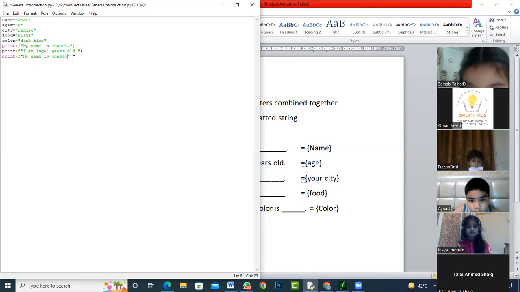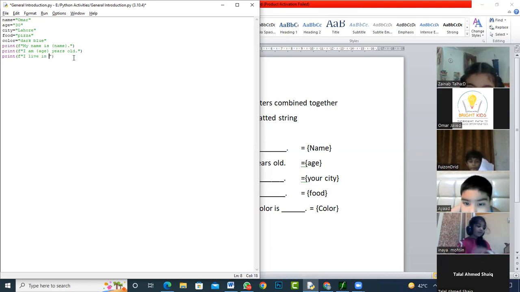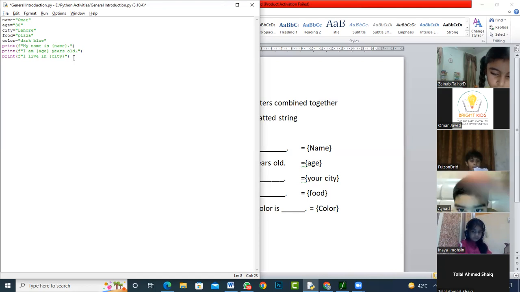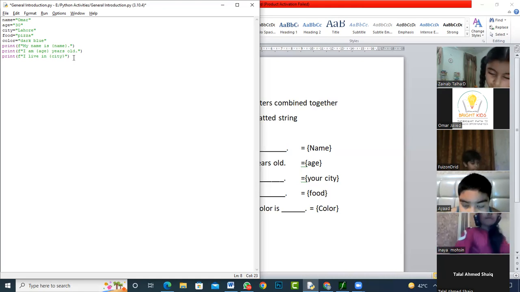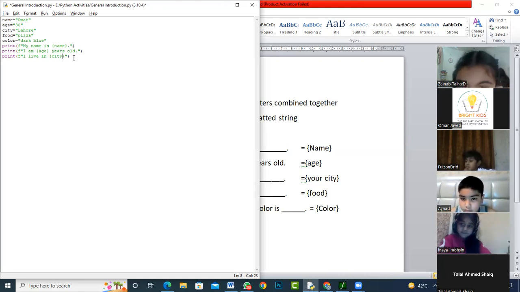Now the next sentence is, I live in city. Teacher, why did you write I am 8 years old? Yes, I am age years old. So age is going to be replaced with the value of age that I put here. The city value is going to be replaced with the city value that I put here. The name is going to be replaced by the name value that I put here.